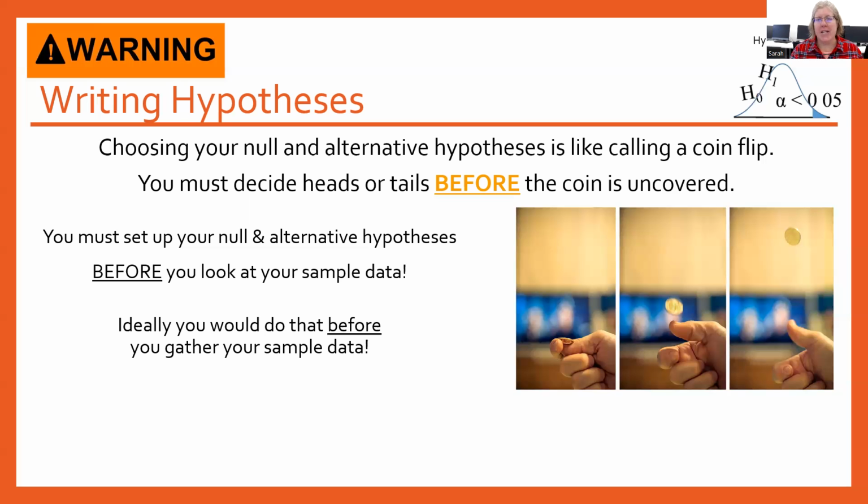But in a situation like this, where you're in a class, you know that data is already sitting there ready for you to work with. And so you want to not look at that and not make any calculations until you've written those hypotheses down. That way you're not swayed by what you're seeing in the data.